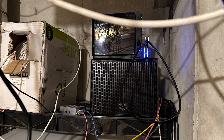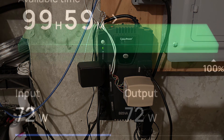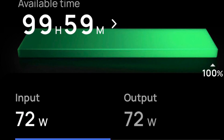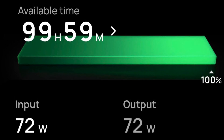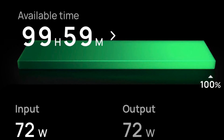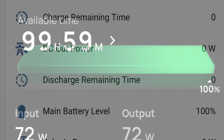I also have a Synology NAS down here, but I'm powering that off a standard CyberPower UPS so it can shut down in the event of a power outage. So even running all this equipment, my EcoFlow River 2 will run for about two hours and then cut the power, which isn't a problem because this is just network equipment — no hard drives in it. But if you had just a router with a built-in modem and Wi-Fi, this should run for four, five, or six hours.